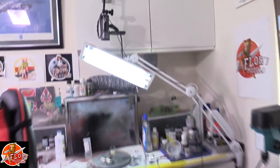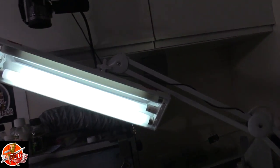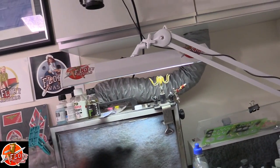So okay, who says modeling is easy? There's always something that crops up, and we're back to that old age problem of lighting again. So literally, as we can see, yes, flicking on, off, on, off. So sorry about this if somebody gets an epileptic fit during the next part, but yes, I've got bulb trouble again in the lighting department.